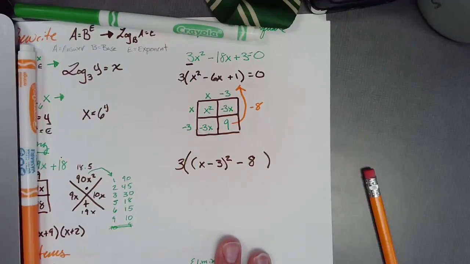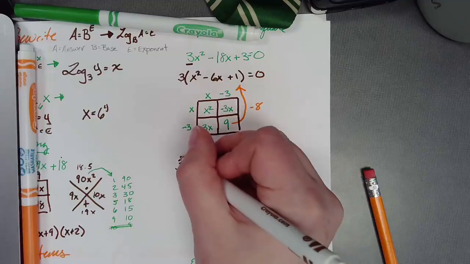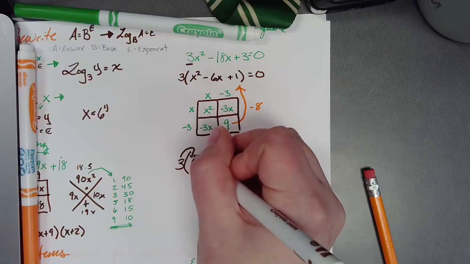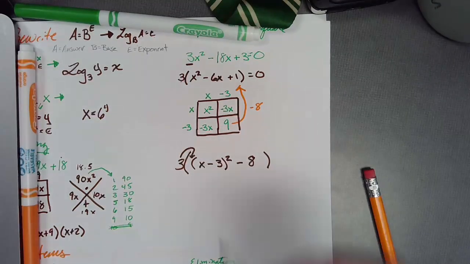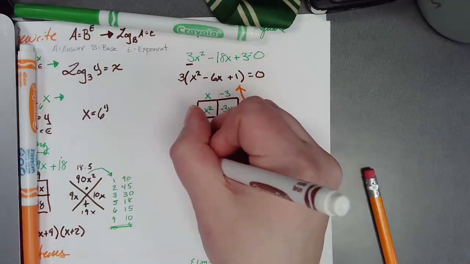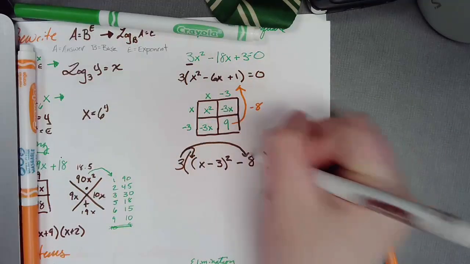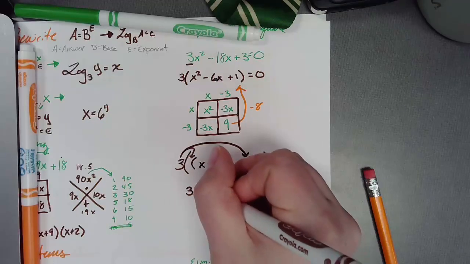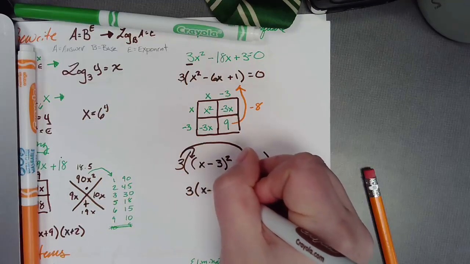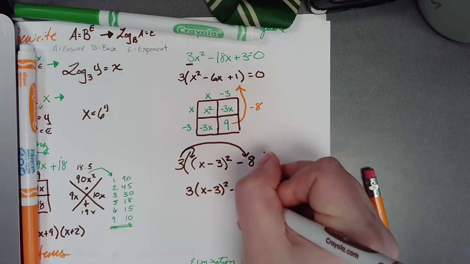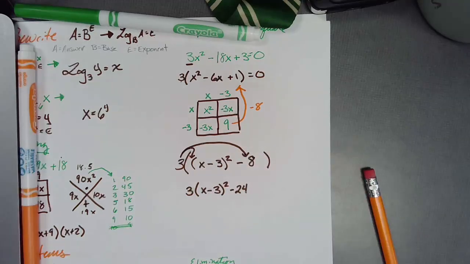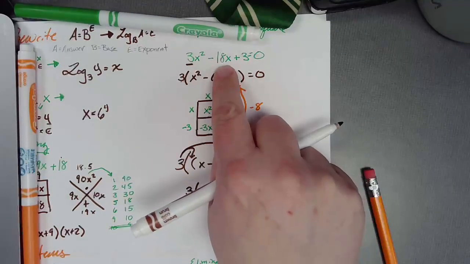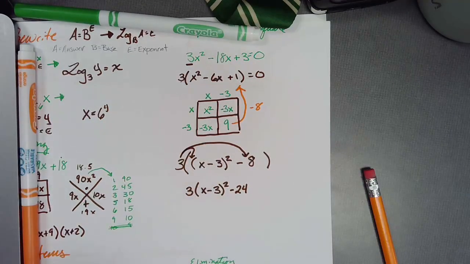The last step in completing the square is just distributing this. Now, you're not going to distribute into that second set of parentheses. You're only going to do it in front of this x minus 3 squared and then to that piece. So the final version of this rewritten expression will look like this. And if you were to graph this or this, you would get the exact same parabola.